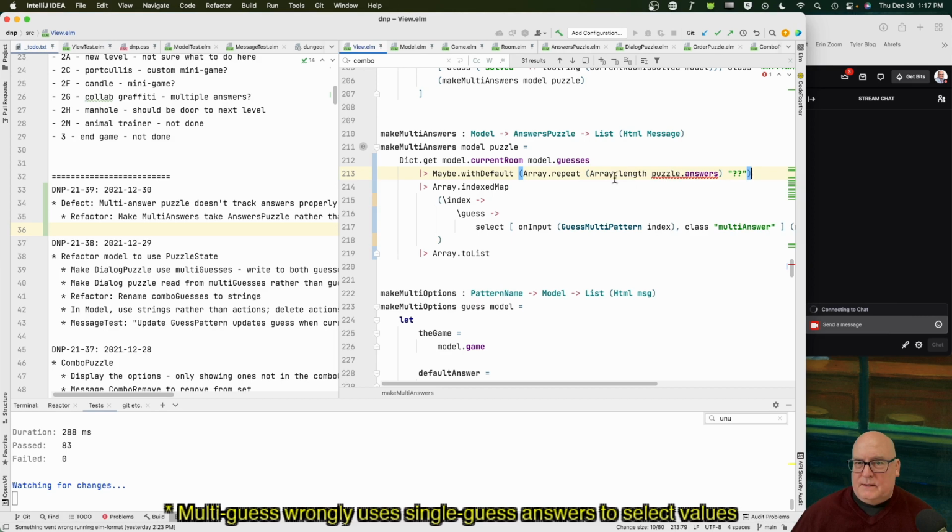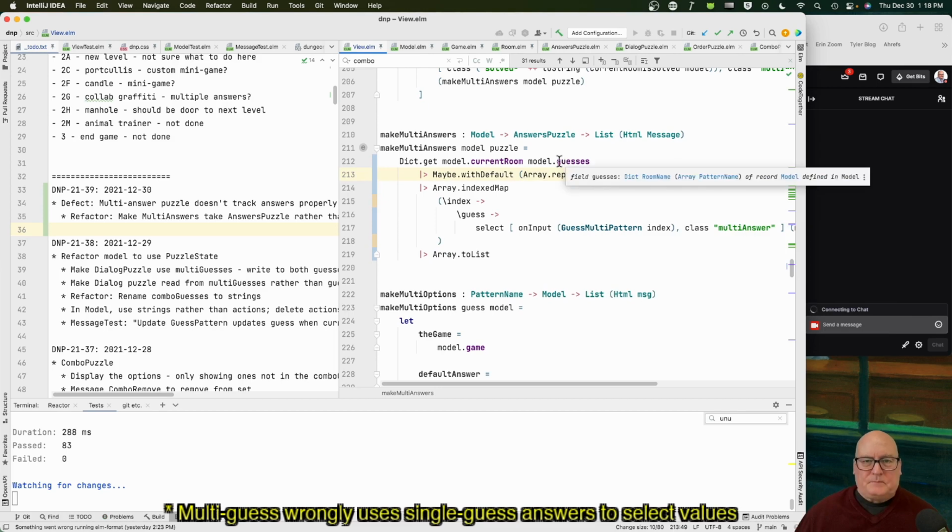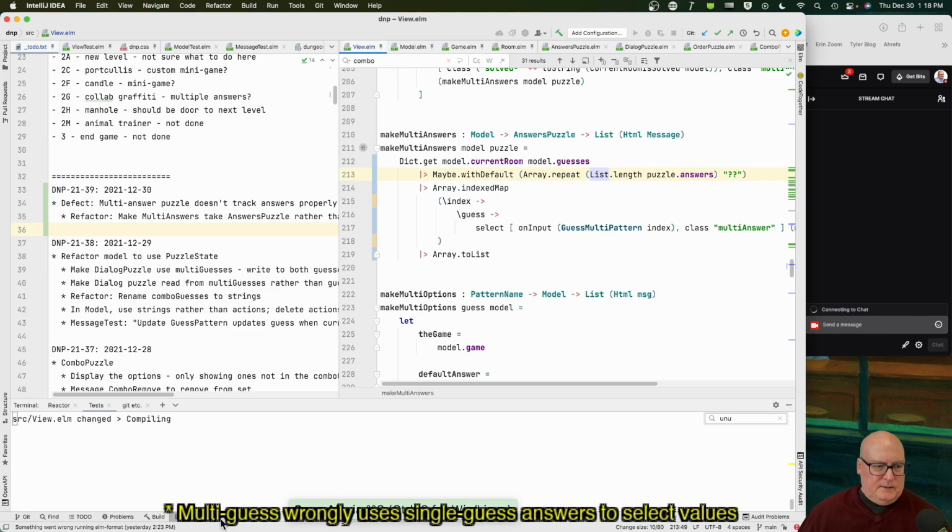Required A. Okay. So we look up the current room. If we don't find it, then either we maybe didn't enter anything for this room yet, or we just couldn't find the room. Okay.